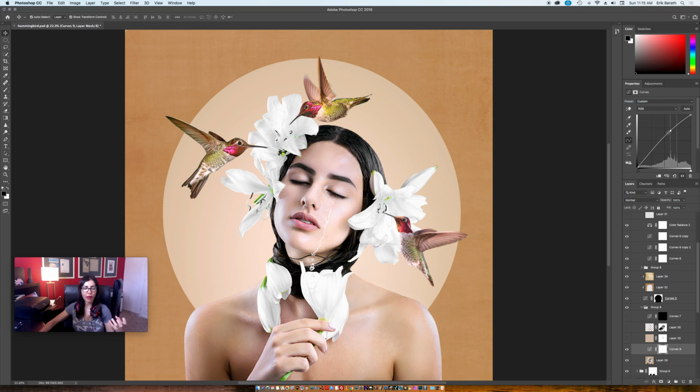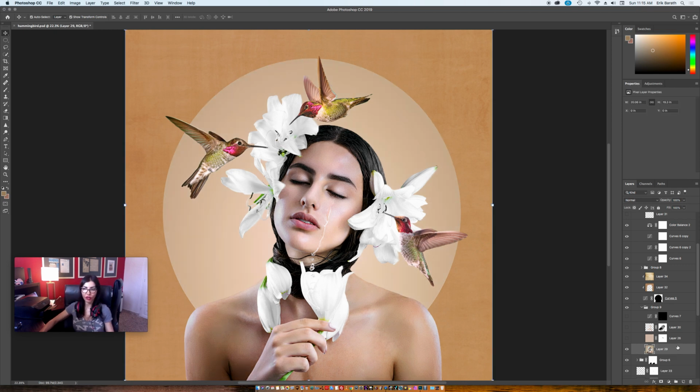But that's not what I meant by making it more airy and making it feel lighter. If you do that with curves, you've got to be careful. Here we have a lot of white, the flowers. You're going to be overexposing your highlights, and that's not a good thing. We don't want that. So there is a much better way than using your curves.